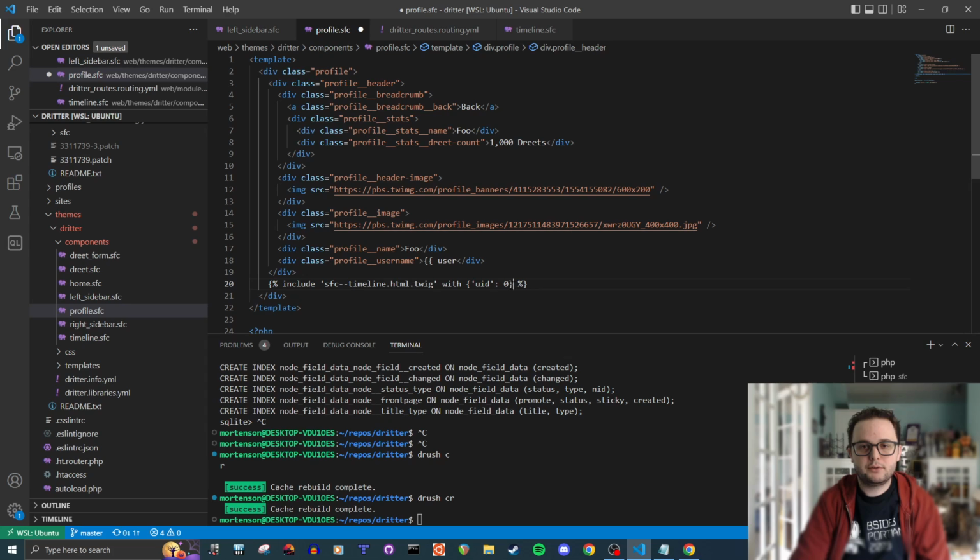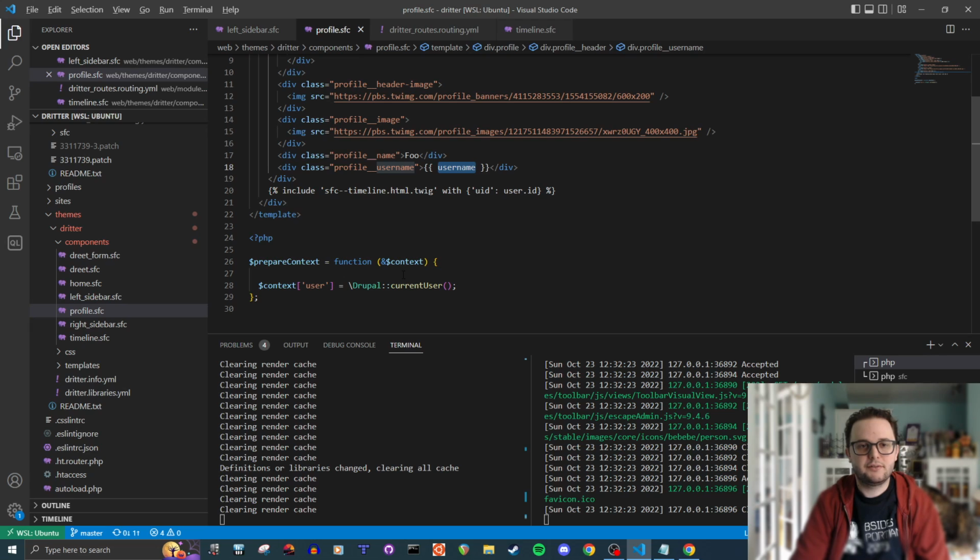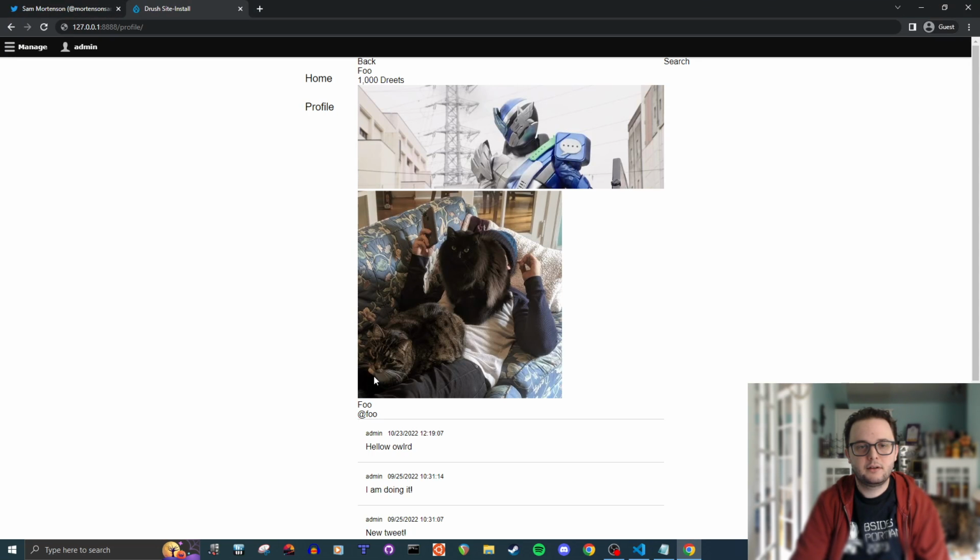And this should be back to user ID. How should we do this? Well, let's just say username. And what that should do is it should already be in context, even though we didn't explicitly talk about it here.